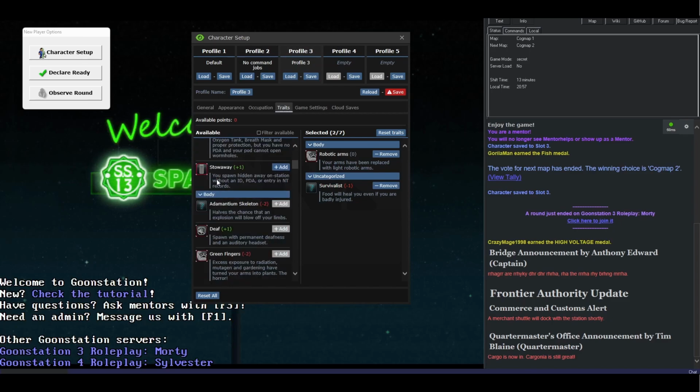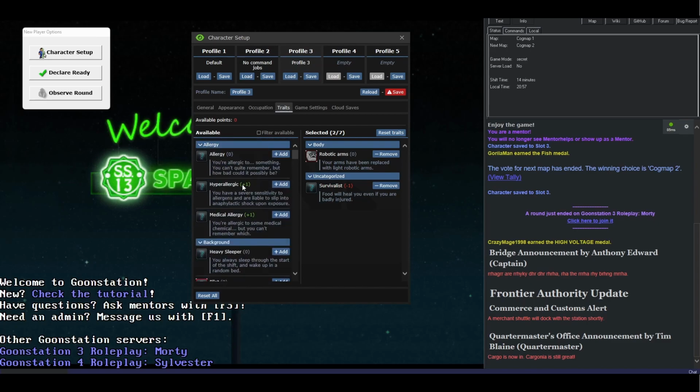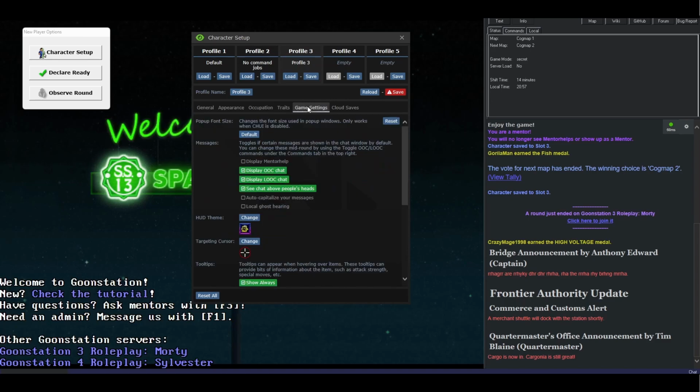I mean, stowaway, you basically spawn without an ID, a PDA, or entry in the NT record. So this basically just means you have to visit the HOP at round start. Of course, if you're late joining a round, it could be pretty difficult because sometimes he goes missing. So that's the traits tab. Let's take a look at game settings.